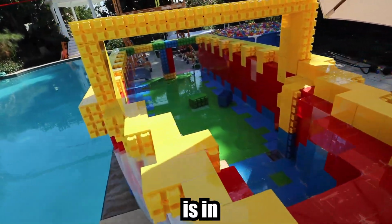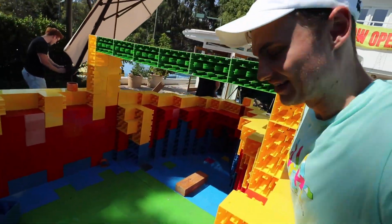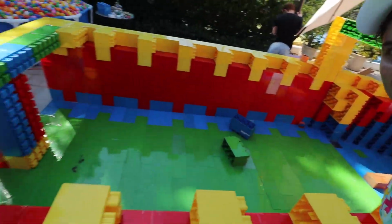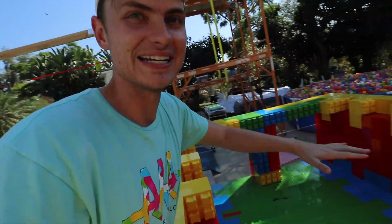The boat is in one piece, guys. This Lego yacht is huge. I haven't measured it yet, but I think it's over 20 feet long, all the way from the back to the front. And we haven't even built any of the interior yet.